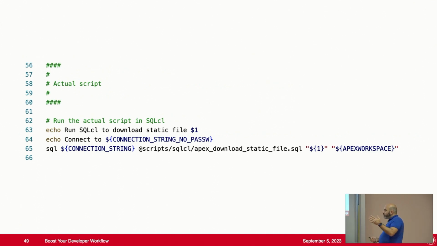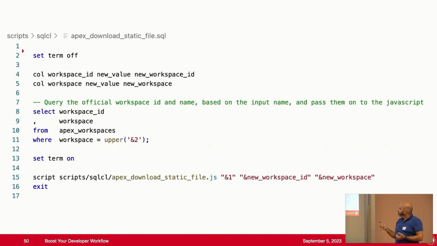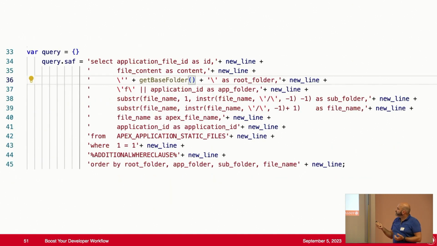So you need to connect to your database. This is the simple variant of what it actually does, creating a connection to the database with SQLcl, and then sending the SQL script to SQLcl together with your file name and your workspace. There's a SQL wrapper, and then a query that queries the Apex application static files, gets that file, and stores it with JavaScript locally on your file system.